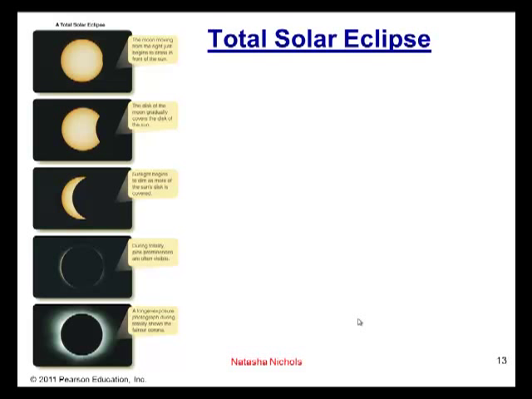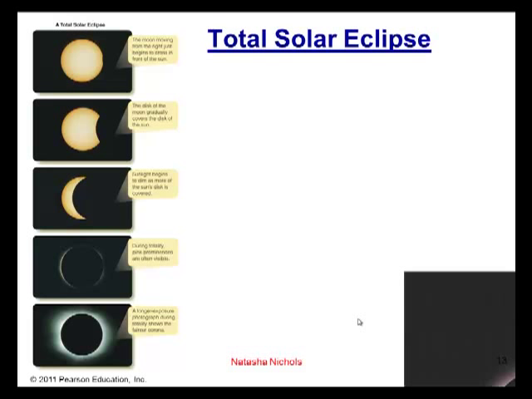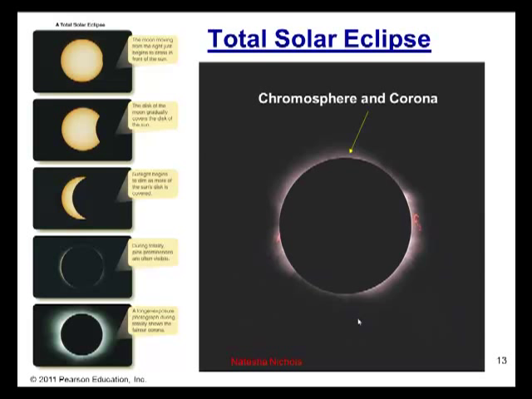This sequence of photos right here shows the first half of a total solar eclipse. On the bottom left, we have the Moon moving from the right, and it's just beginning to cross in front of the Sun, so you can see that little bit right there. Then the disk of the Moon is gradually covering the disk of the Sun. We get to the point where we have totality, and you can see a little bit of the pink prominences sticking out. And this is a longer exposure photograph that shows the fainter corona. Right here is another picture of the chromosphere and corona with the prominences sticking out.